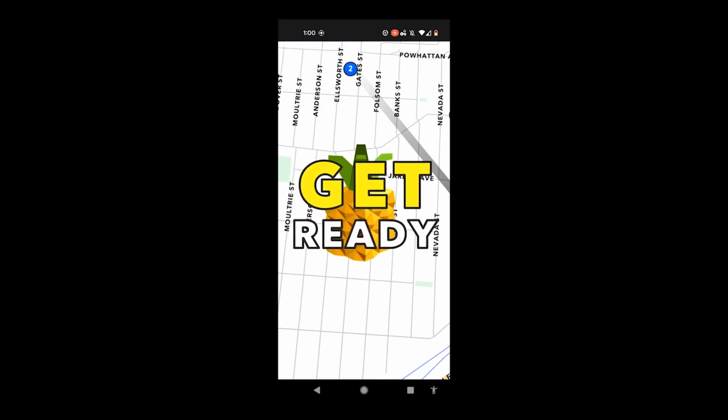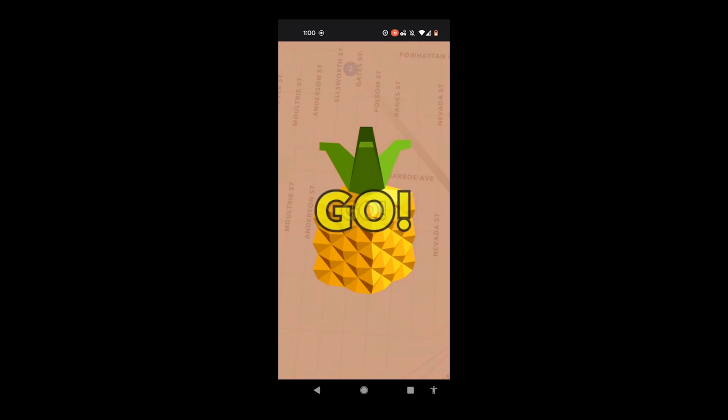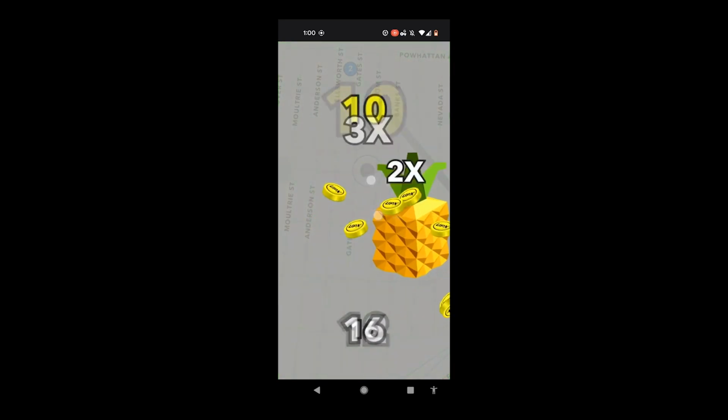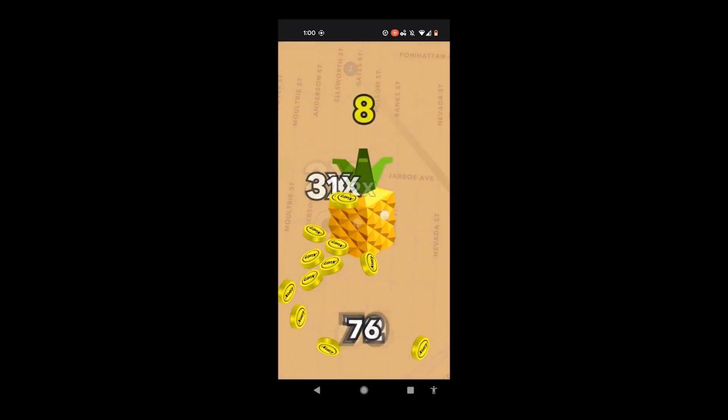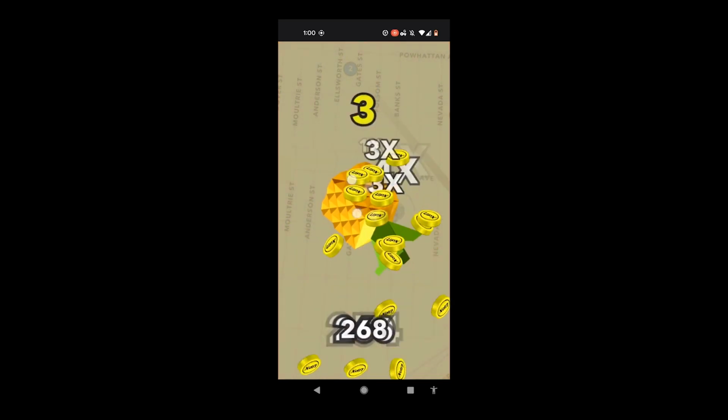So let's click on the pineapple, get ready to tap, and now we're just going to tap this thing as hard as we can and go. So I'm already tapping. I'm using 2 fingers here. I'm just trying to click around. And so basically, see how this moves? I'm following it.